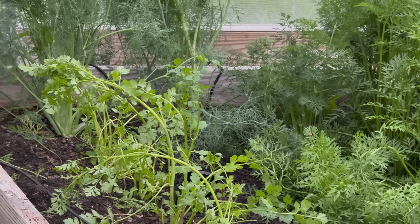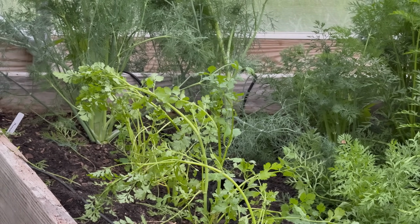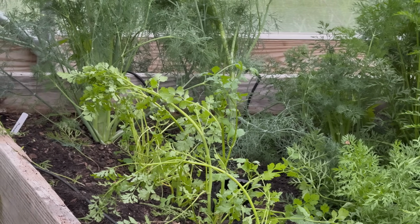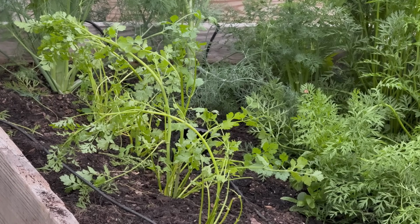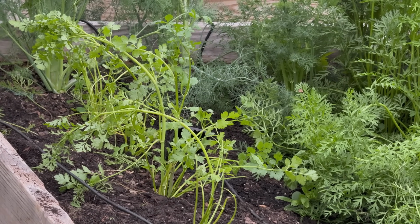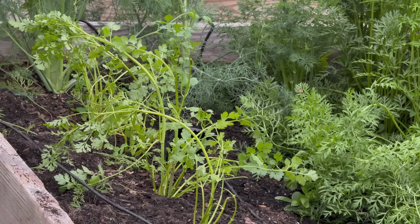So I got that whole row done, and now you can actually see my cilantro. I forgot I had even planted it there, and it actually is growing back. I don't know that I told you what happened to it, and before I forget, I got to tell you. But look, my cilantro is there, and I'm sure the carrots were probably shading it out, which is not a bad thing when it comes to high heat, because cilantro is a cool weather crop. But I definitely need the cilantro to grow abundantly, because I need more.